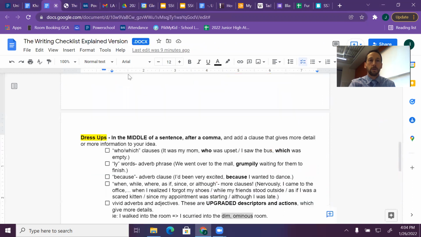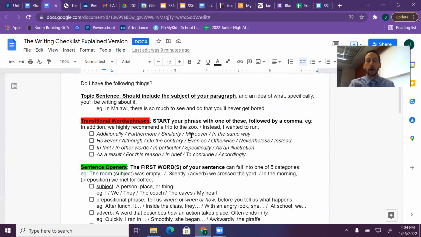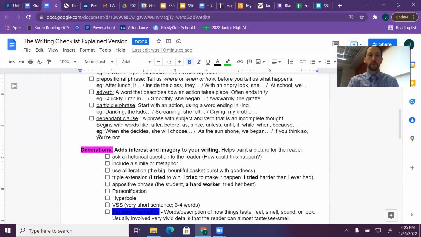So this is the list. Make sure you're using this because it'll explain all of them. I would recommend you go through your paragraph, highlight any of the ones you already have because you probably have some. Whatever you're missing, just add it in. So add in a sentence that starts with, in fact, I was really excited to build it. Or in fact, we took 6 hours to find that one part. Okay, so add those in, highlight them red, go through your sentence openers, make sure you have enough, et cetera, et cetera.